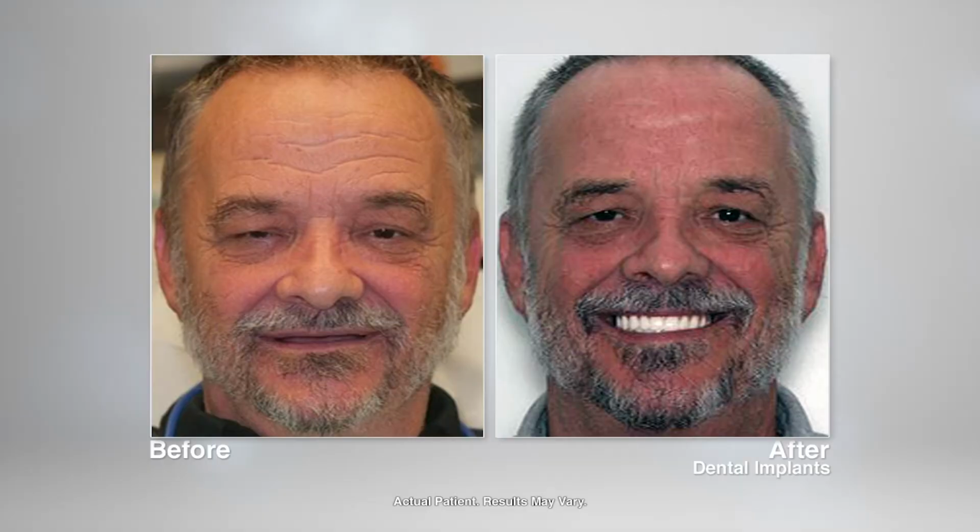For 10 years I went without teeth, and it was very difficult in public and to eat anything. My dentures never fit, and I tried to wear them. I'd wear them during photos and stuff, but to try to eat or anything like that, I just couldn't do it. I kept choking on them.